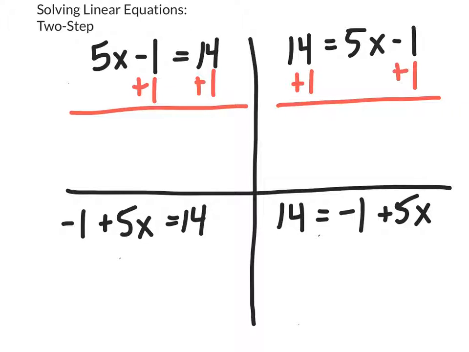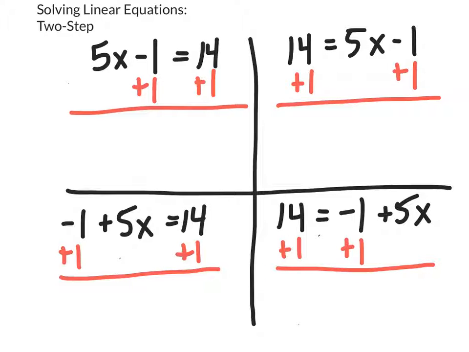That's all going to be the same thing. I can also rewrite this where I actually put the -1 first. So instead of writing 5x minus 1, I wrote -1 plus 5x. This still requires me to do the exact same work where I'm going to add 1 to both sides of the equation. Lastly, I can rewrite this where the 14 is on the left-hand side and the -1 plus 5x is on the right. Once again, I'm going to add 1 to both sides here. This first step is going to end up with, in the top here, a 5x is equal to 15. In this scenario, I'm going to end up with a 15 on the left-hand side, but on the right-hand side, I'm still going to have a 5x.